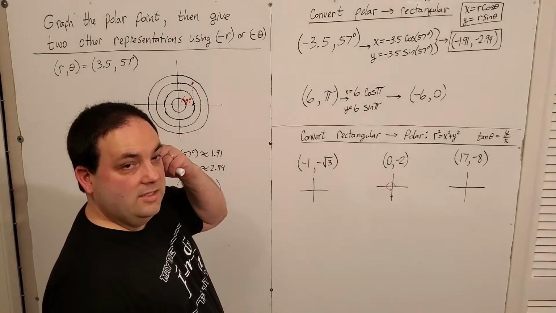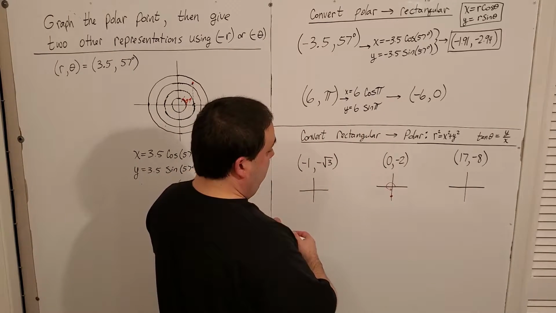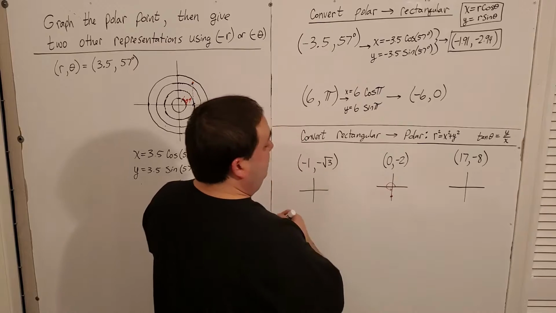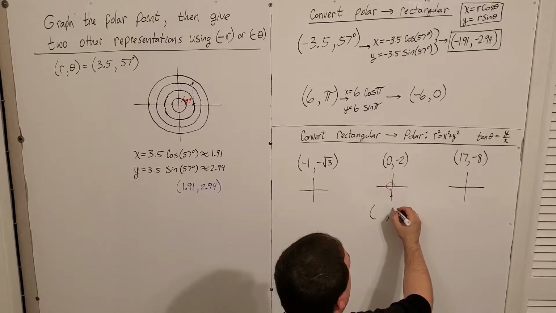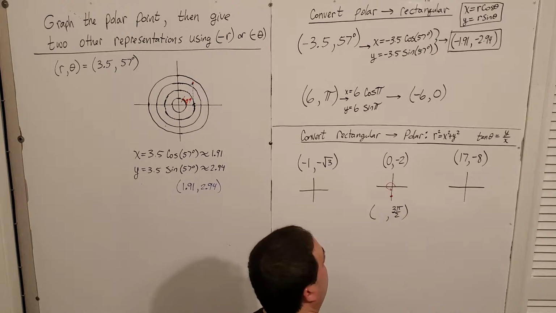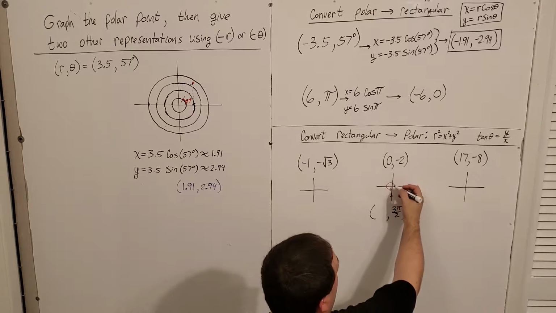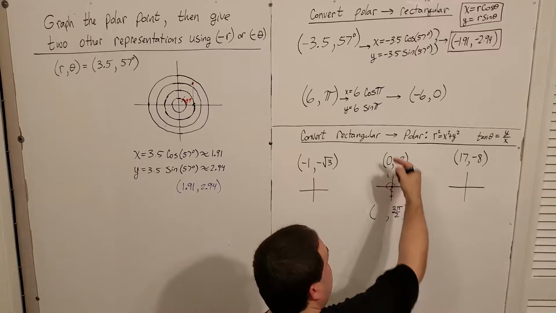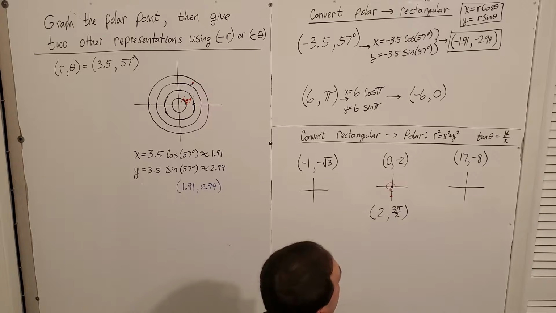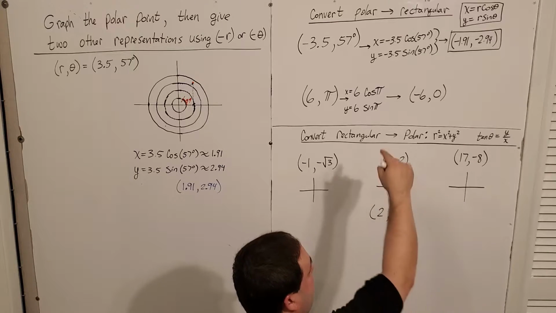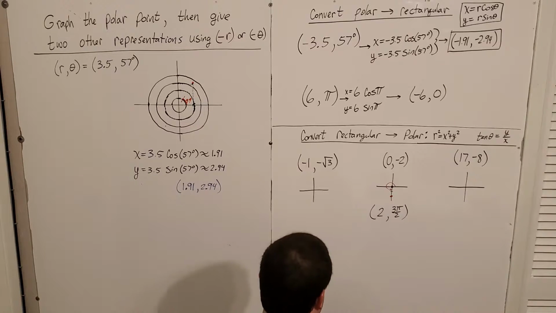0, negative 2 is here, and I can see that that angle is hitting the axis there, right? You're supposed to know what that angle is already. That's 270 degrees, or 3 pi over 2 radians, right? So I can already tell that it's going to be some r, comma, 3 pi over 2, right? Because that's the angle. We already can see the angle, don't need to calculate it. Well, and how far away from the center is this? It's along the axis, it's 1, 2, downward, right? So it's 2, comma, 3 pi over 2. Because it's a straight 2 distance in the direction that theta has led it to. All right.